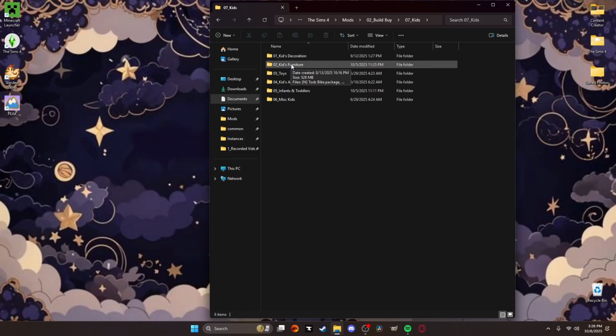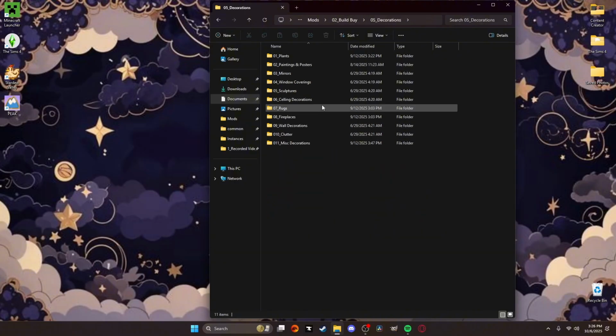So kids furniture gets, again, I'm sorry for my voice, all of my kids single beds, and then the newborn bassinets. Infant and toddlers gets all of the infant cribs and the high chairs, the toddler beds, and then the changing tables, and then the little toddler potties as well. Anything that shows up in here doesn't show up in any of the other folders. Even kids decorations, anything I find in here won't show up in my decorations tab.